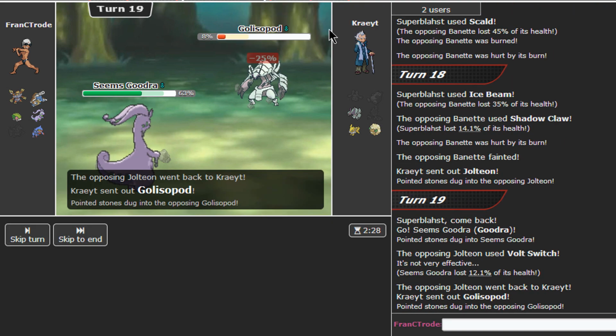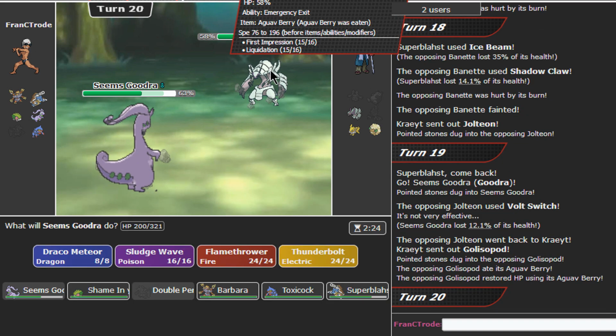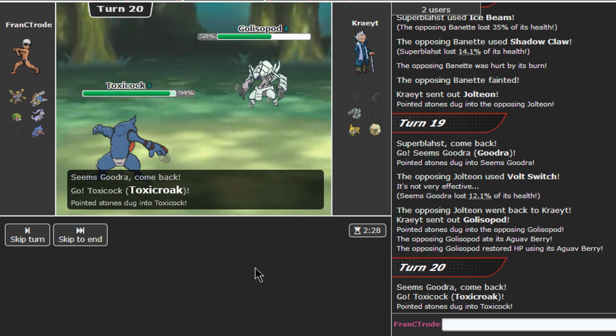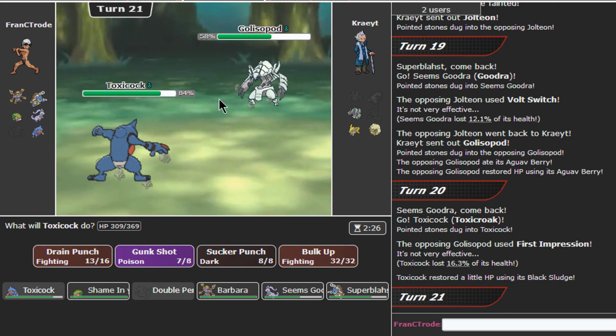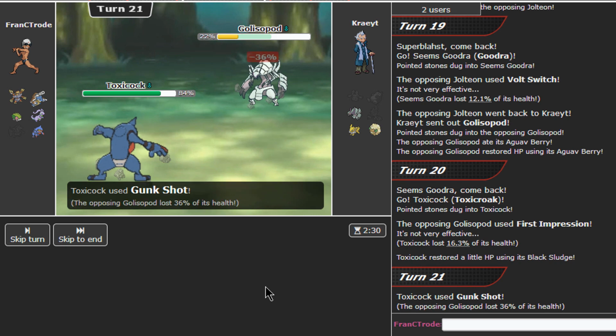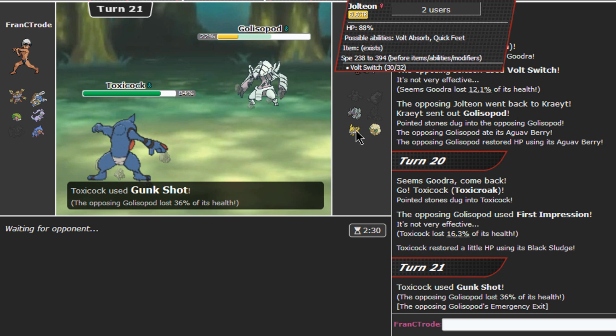Cause then I can go for Gongshots with these. Is the Aguav berry? I mean, to be honest, he's gonna go for the first impression. There you go. No need to not go for that. And free Gongshot. We hit! Wow. We activate the emergency exit. Now he's got that as a sack, but it's fine.